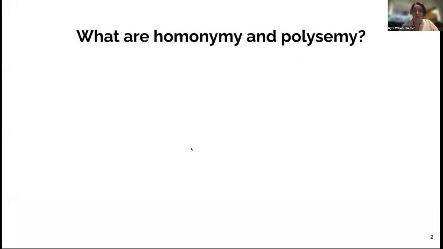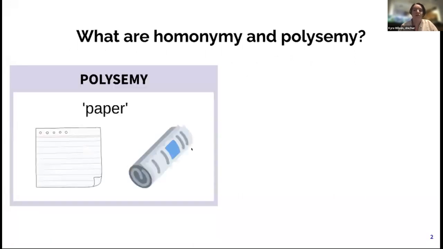Okay, so first things first, I'm going to answer the question, what are homonyms and polysemes? These are both kinds of lexical ambiguities where a word has a single spelling but multiple meanings. In the case of polysemy, the meanings are related and referred to as senses. So the word paper, for example, has a meaning like a sheet that you write something on, but it could also mean something that you read to get the news. The referent in these two cases is different, but they're similar and share some semantic core between them. So in this case, we would say that paper is polysemous and has multiple related senses.